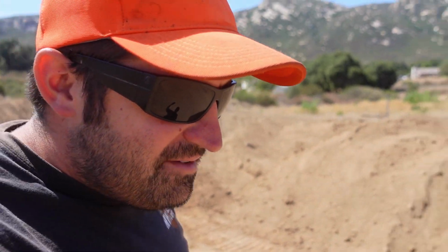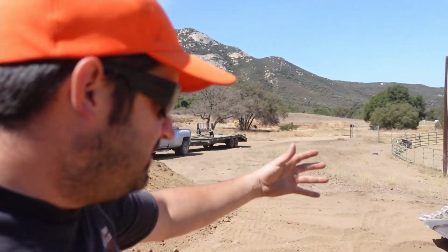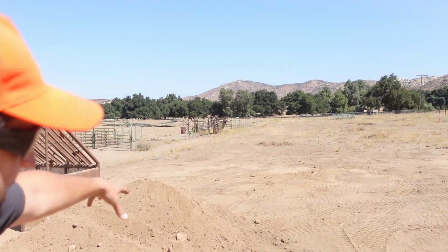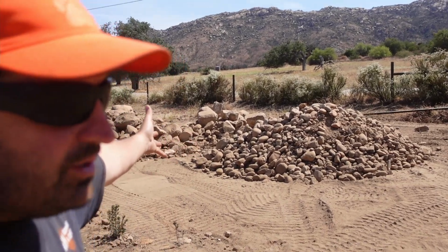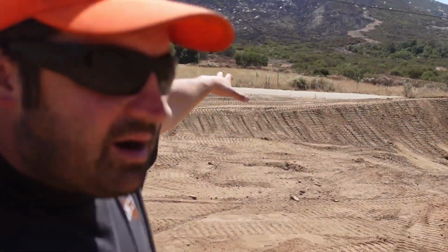All right, guys, well, I love the dirt screen. You guys can see I got this big old pile of usable dirt here. The 299 just killed it. It only took me about an hour and a half. Dirt screen, I still have a little pile right there with some rock in it, but I got to head into town. You guys can see pretty much the spoils. So later on today, we'll probably get the water truck up here, or maybe run a hose up here, I'm not sure yet. And we'll start mixing this stuff in, get it wet, and then we will build up our mound the rest of the way.